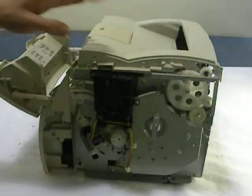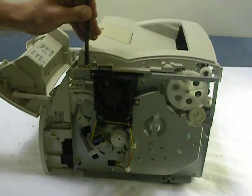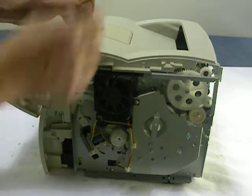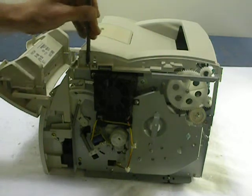Okay, on the lid assembly, there's 2 screws. One on the left and one on the right. Go ahead and remove all those. There is also another screw by the fan, but you can actually leave that one in. And I want to make sure I'm getting the right one on.